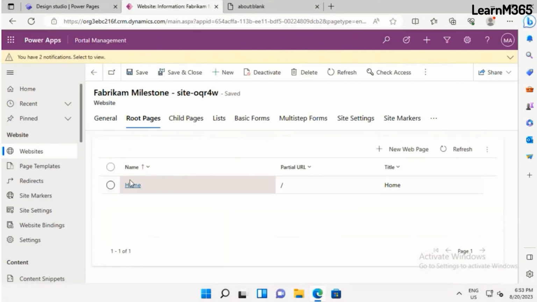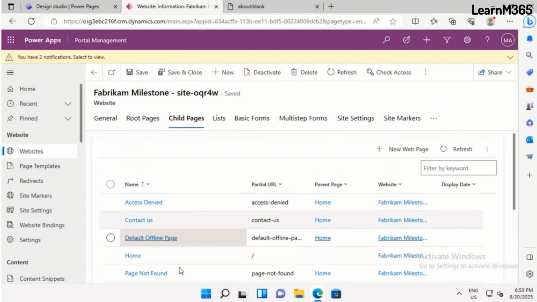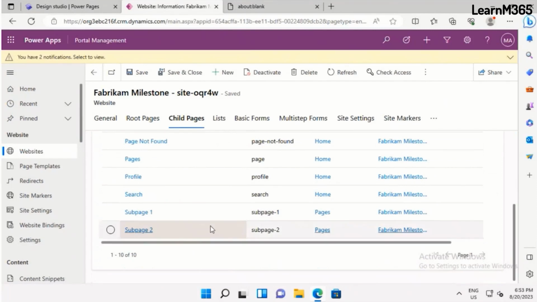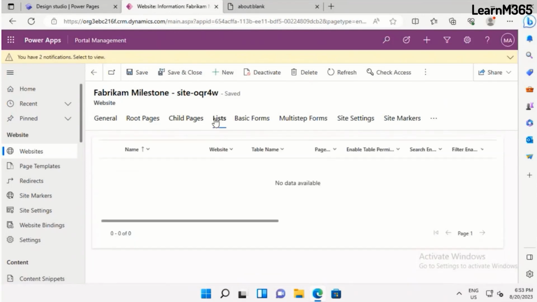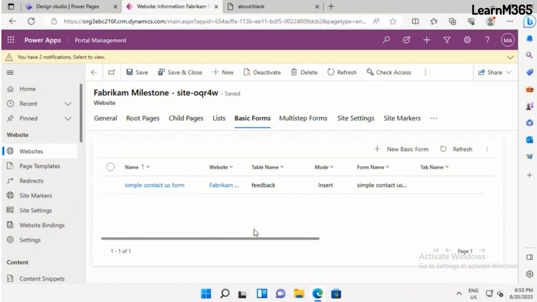We can see root pages here, we can see child pages, and all these pages are available as child pages, right? So when you look at your website, you would find it. Then we have lists also, we have basic forms also.